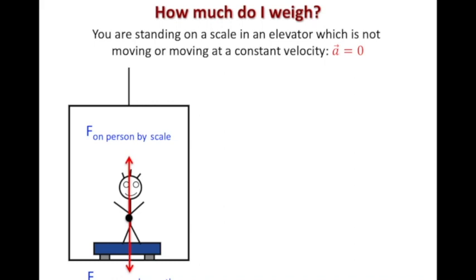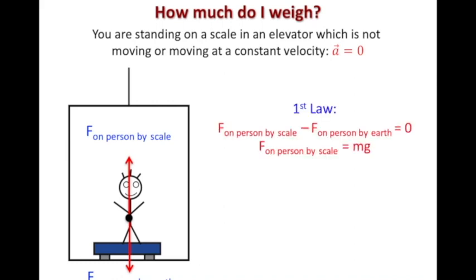Okay, so now we're going to do a little thought experiment, and first we'll do our control. We're just exploring what happens standing on a scale, what it's going to read in an elevator moving up and down. But to do that, we first need to think about what's going to happen when the elevator is at rest. So just how does the scale work normally? So we have a person standing on the scale. We know it's on Earth, so the person is always going to have the force of gravity pointing down, so F on person by Earth. But they're at rest, so we know the net force is 0. And the reason is they have also a normal force that's pointing up, the F on the person by the scale. So that's the force diagram of this person as they're standing on the scale with no net acceleration.